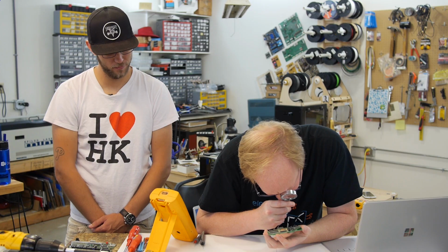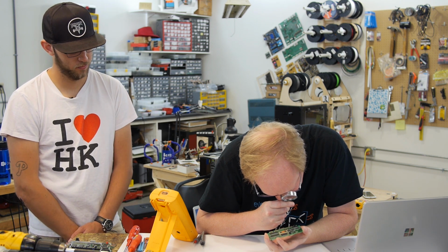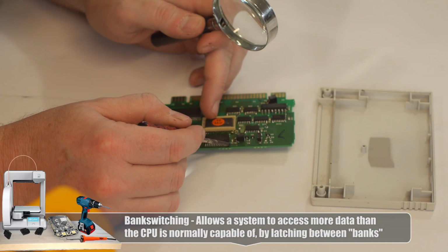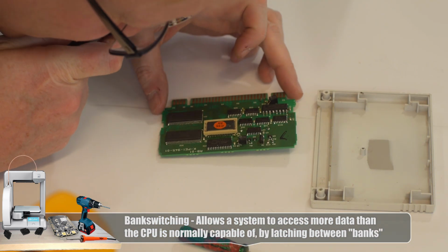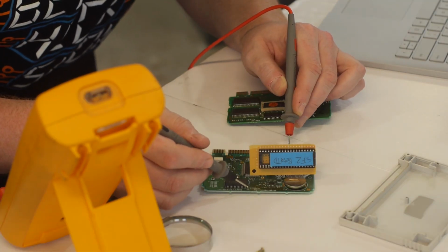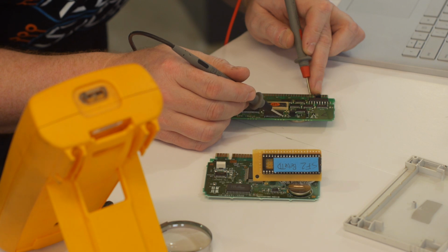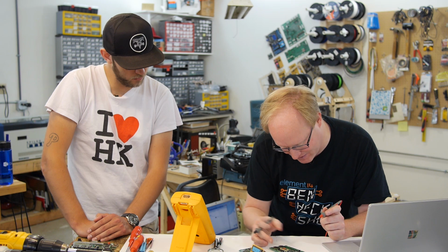I love Star Fox. Okay, along with that, we have a lot of 7400 series logic, probably just doing the bank switching and whatnot. Not sure what that chip is, a Texas Instruments chip. If you look here on this RAM, the uppermost pin on the right side, it's connected to a capacitor, so that's probably gonna be how it is powered. In this case, this RAM chip is connected to the 5 volts, and we can tell it's 5 volts because there's a capacitor on it. Here's the 5 volts here. So again, the pin on the cartridge is the same. Oh, it is connected. All right, well, this is definitely 8K of battery-backed RAM.